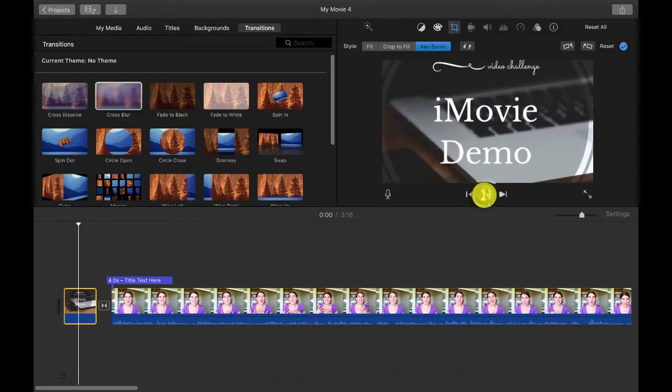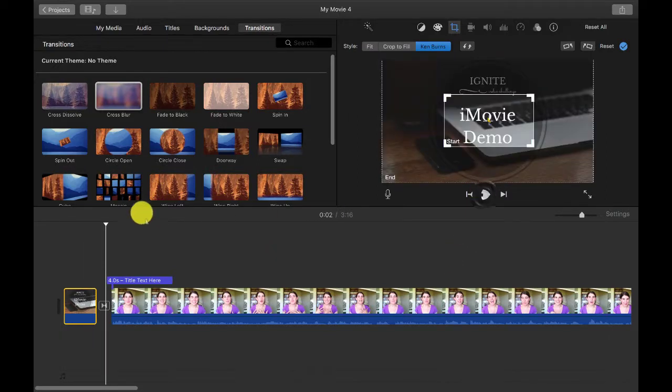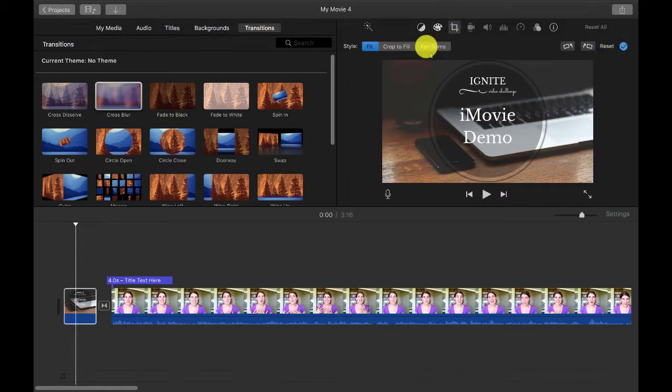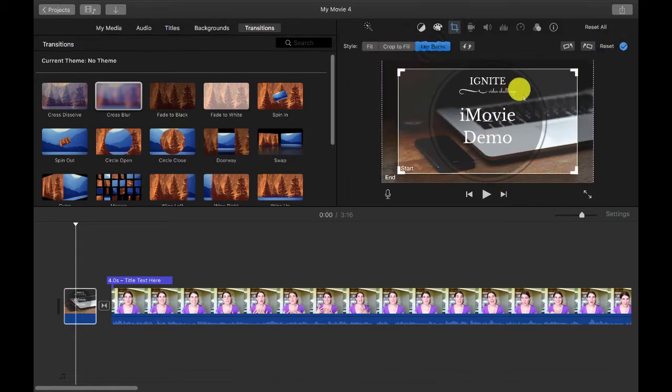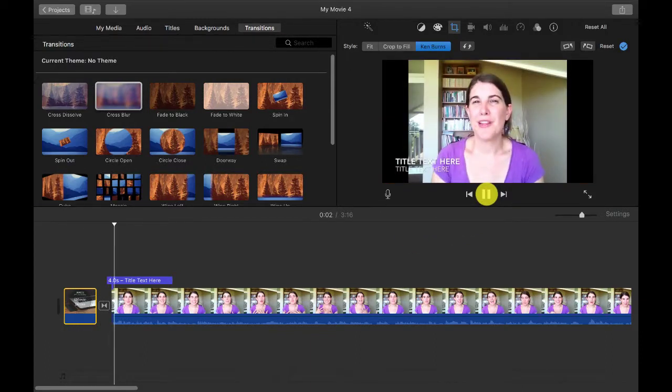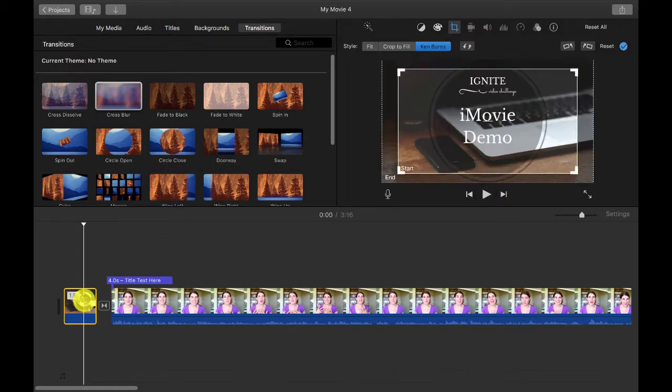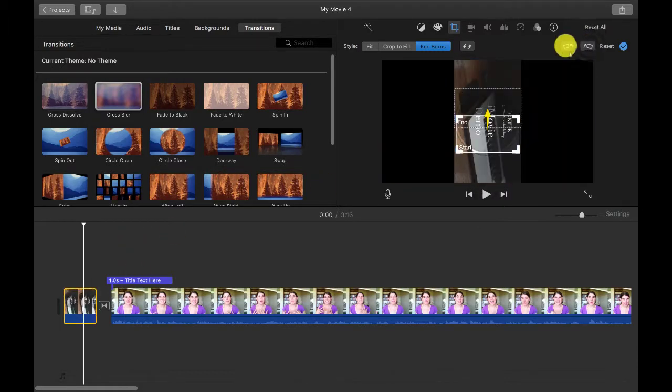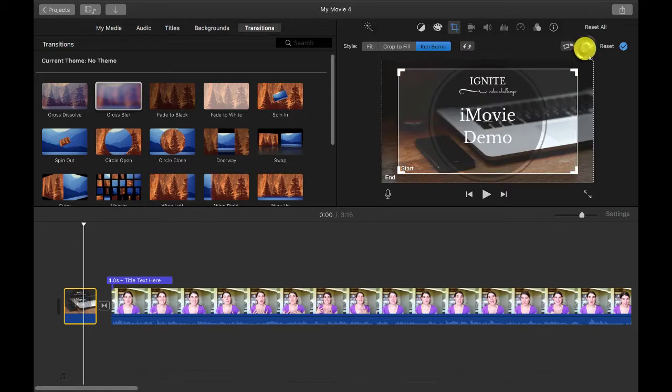So let's play. So then it looks like it's happening faster, but it's kind of too much. So let me just hit the reset button. It's gone back to just a static image. I'll just hit the Ken Burns again and it's automatically done it in this really nice way. It's going to be zooming in very gently, so I can slowly zoom in and then start talking. Now again, the other thing I could do with this is flip it. So if it's upside down or right side up, I can flip it around to the correct way using these buttons up here in the crop section.